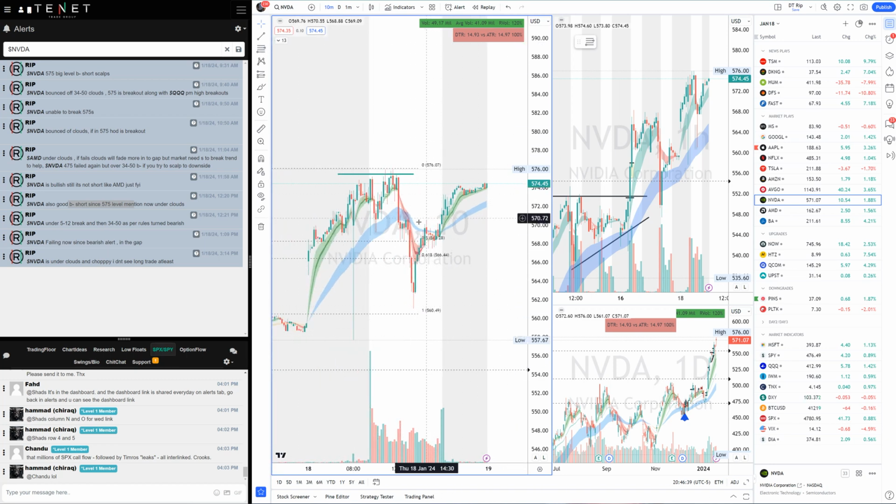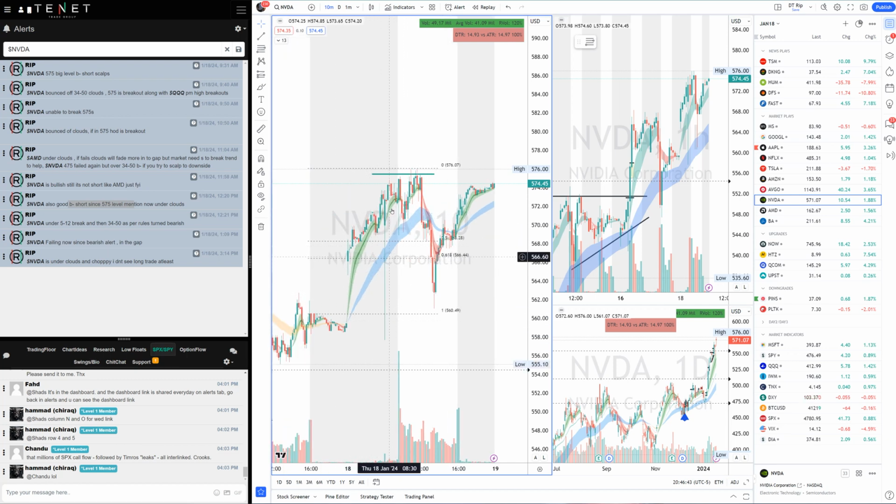I was not trying to short blindly. Even if I tried to short it under this, there was so much range to cover, right? There was such a big range that the gaps usually fill. So that's why I focused on AMD and NVIDIA. Why did I tell everybody about AMD and NVIDIA? Because I knew there's a lot of range. We can make a lot of money there, risking properly and getting a good reward. Let's go to the next one.